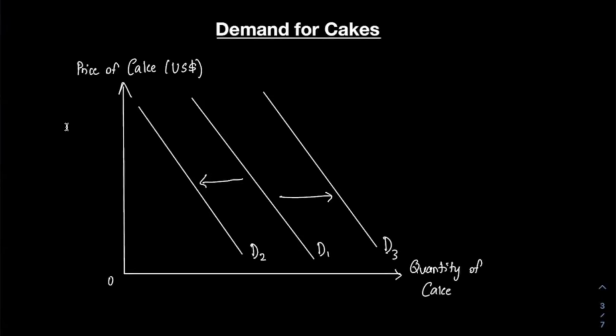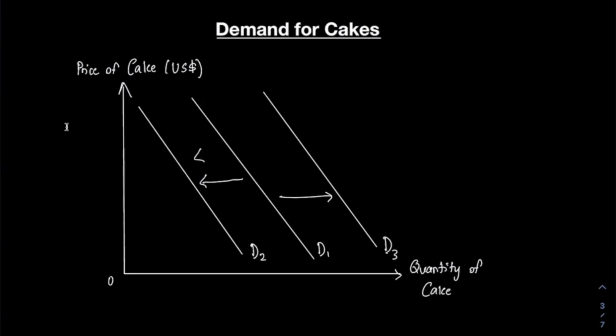To illustrate this, let's use cake as an example. So imagine you want a piece of cake, right? And many of your friends are very similar to you. Let's say all of you want chocolate cake. Suddenly, there is some cultural shift. Maybe there's some TikTok trend that causes the popularity of strawberry cake to increase. And because the popularity of strawberry cake increases, now the popularity of chocolate cake decreases. There is a decrease in taste and preferences for chocolate cake. As a result, the overall demand of chocolate cake falls from D1, in this case, to D2.